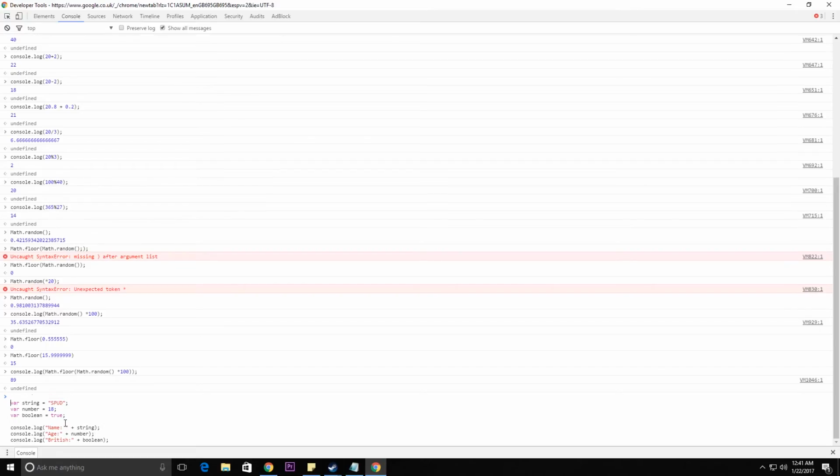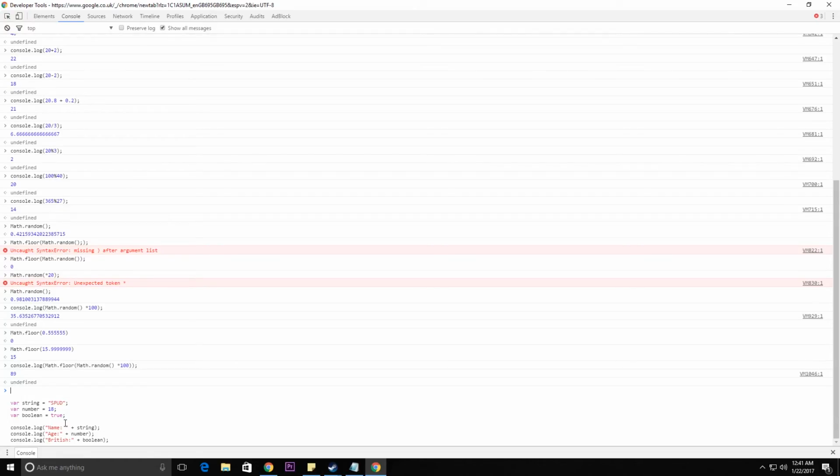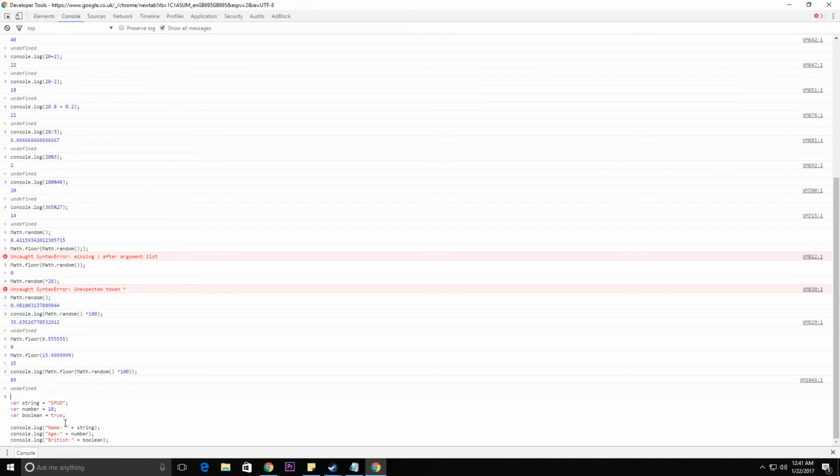So for example, we're going to do it up here. Above our variables, let's say I want to write a little line: "these are my variables". So I've got a little line there. Now at the moment, when the developer tool reads this block of code, it's going to read this and almost get confused. So if you want it there purely for human purpose and you don't want the console to do anything for it, you can do what's called commenting.